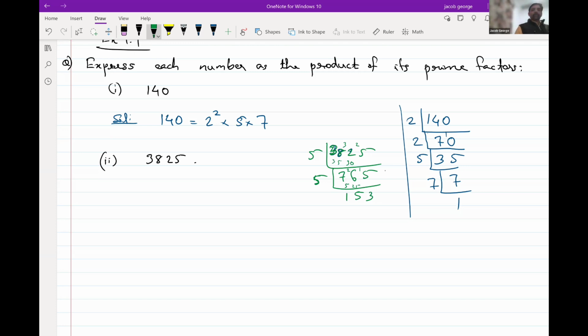Is it clear? Again, this is divisible by what? 5. 5 3s are 150. Sir, 3. Sorry. It is not divisible by 5. Instead, we add the digits. 5 plus 1 plus 3. 5 plus 1, 6. 6 plus 3, 9. It is divisible by 3. Okay, how to check divisibility by 3? We just add the numbers. If the sum is a multiple of 3, the number will be divisible by 3.